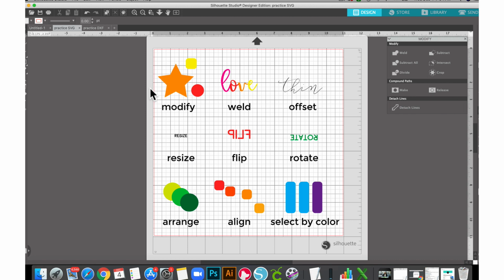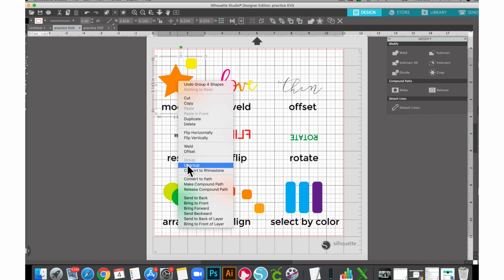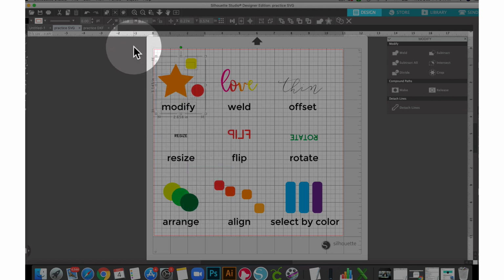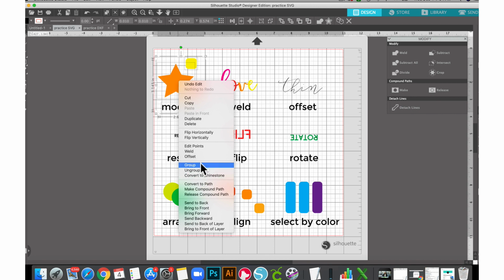Let's say you want to regroup a certain group of objects. Maybe I want to group this. What you would do is click down with your mouse, drag it over the objects that you would like to select, and then click group. I said there are a couple ways that you can ungroup. You could use this button over here as I showed you before, or you can right click and then, about two-thirds of the way down, choose ungroup. Same thing with group: you can right click and group it as well.